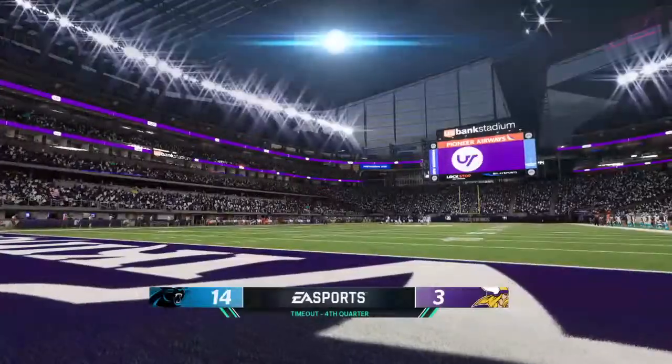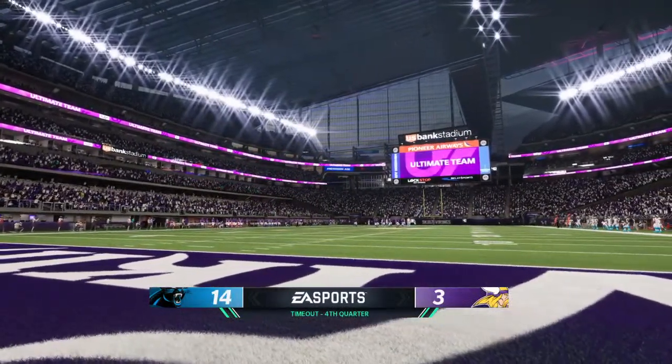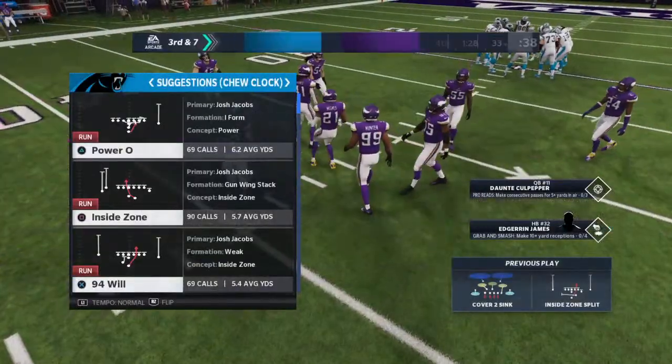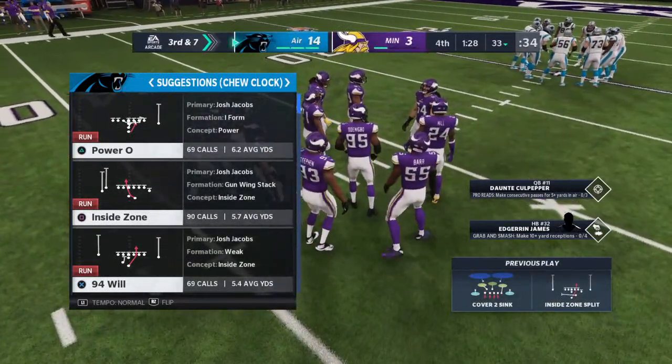Now 3rd down is looming. A pickup of 2 on 1st down and just 1 yard there. Now the Vikings will use the second of their timeouts as they'll talk it over here before what will be an important 3rd down.